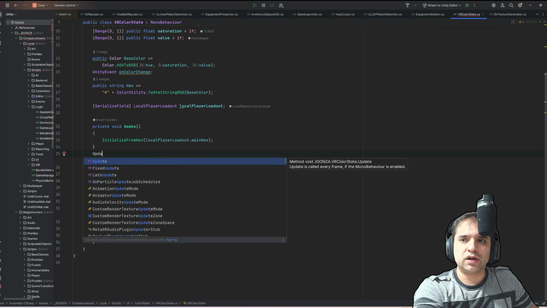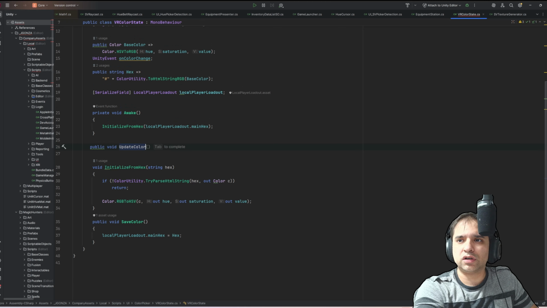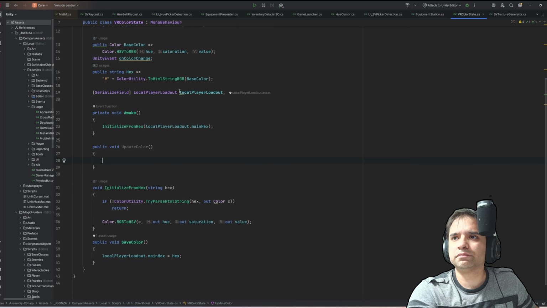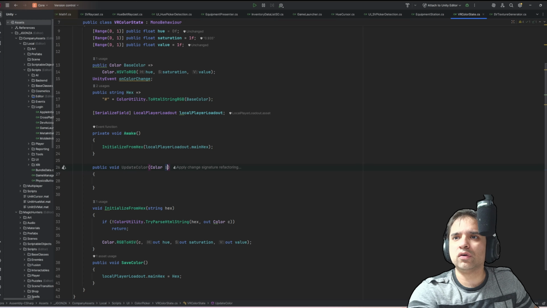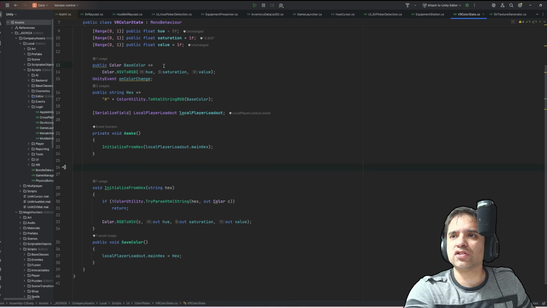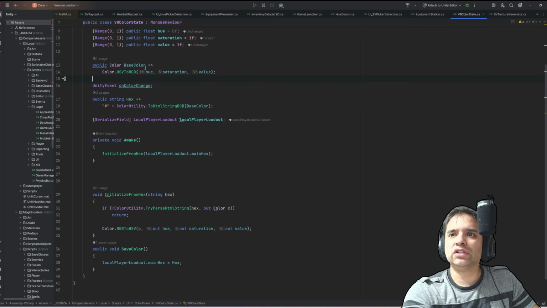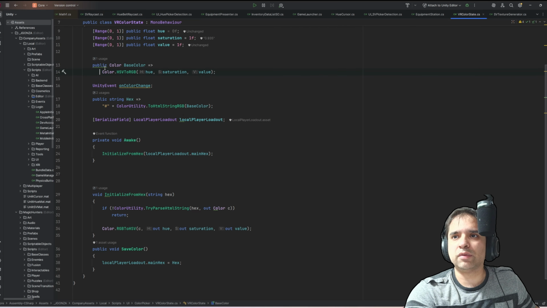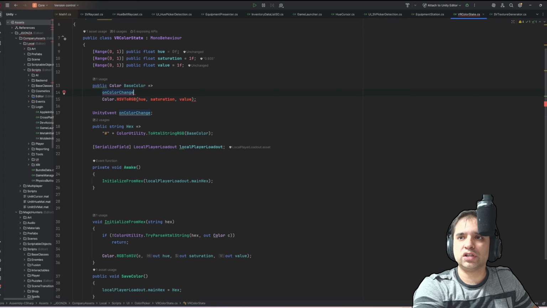So instead, we have a public void update color, and it brings in color or base color, I don't know. We could do it here, or anytime this changes, we can also in here say on color. Oh, whoopsie. So this right here needs to be added, but we could add it in here so that anytime we change this, we are also updating it to be on color change, right? Dot invoke. We could do something like that.